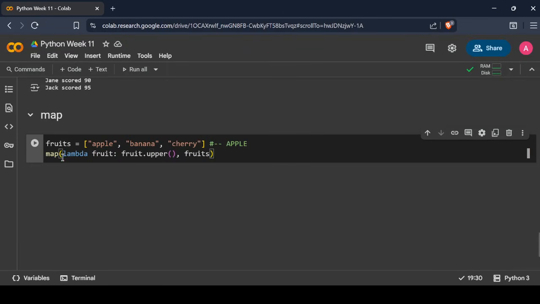Okay, so map basically takes two arguments. First one is a function, and the other one is an iterable. So what map does is that it applies the function which it took as the first argument to all the elements which are there in the iterable which we gave as the second argument, right? And I want this as a list. Okay, so I'll mention list of this whole thing, and I want to print this list. So I'll write print.